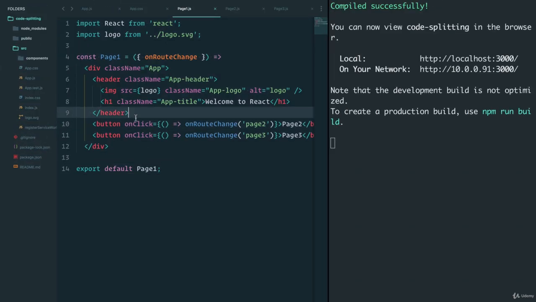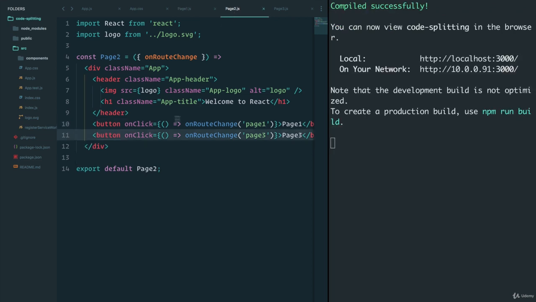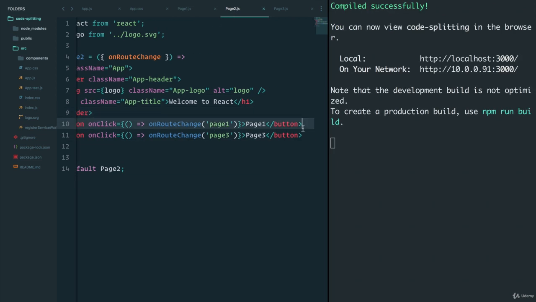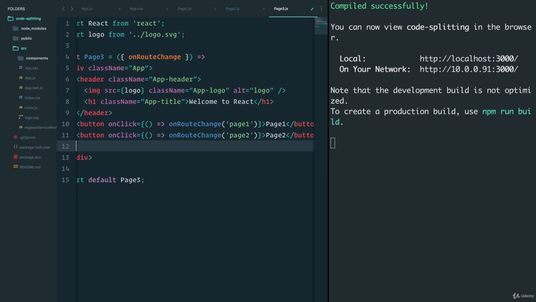And this time around, I'm going to just have a button that has a class name disabled, and it's not going to do anything. It'll just have the page 1. Because we're currently on page 1, we just want the page 2 and page 3 button to be active. And I'm going to save and do the same for all the other ones as well. We'll say page 2, because we're on page 2, is disabled. And then finally for page 3, we'll have that one disabled as well.